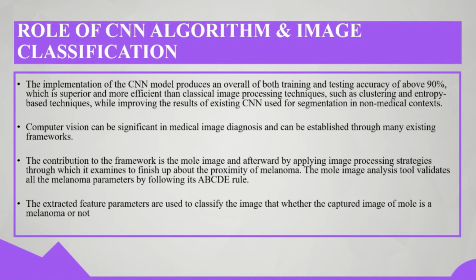The mole image analysis tool validates all the melanoma parameters by following its ABCDE rule, where A stands for asymmetry, B stands for border, C for color, D for diameter, and E for evolution. Now, the extracted feature parameters are used to classify the image, that is, whether the captured image of a mole is a melanoma or not.